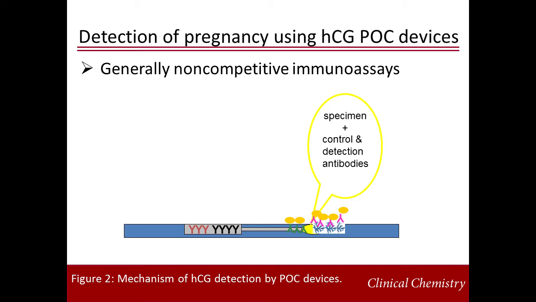This animation shows the mechanism of HCG detection using a generic POC device. Here you add your specimen to the well. The specimen solubilizes the detection antibody matrix, and the fluid travels via capillary action through the device. In this specimen, HCG was present, represented by the blue proteins. So 2 lines will be visualized. One line is a control for proper wicking and motility, and a second line denoting HCG is present.